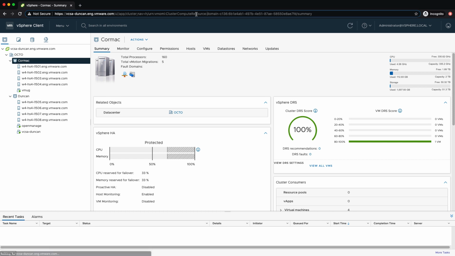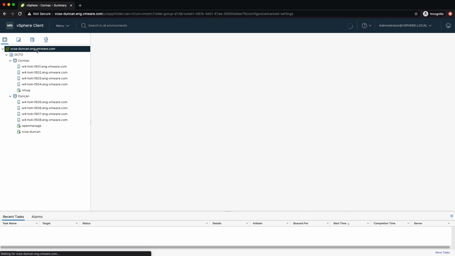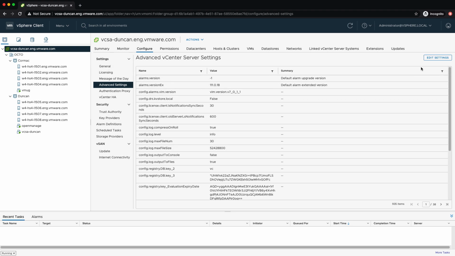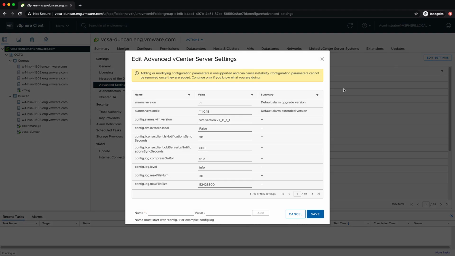After you've created a cluster, these three virtual machines per cluster are going to be created, and in some cases, customers may want to do some form of maintenance on the cluster and may need to have these VMs deleted. If you need to have these VMs deleted, you simply copy the domain identifier, which I've just done, and you create a new advanced setting. The advanced setting needs to be added on a vCenter level.